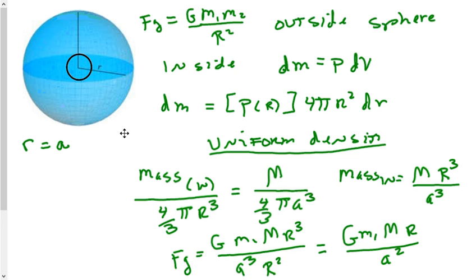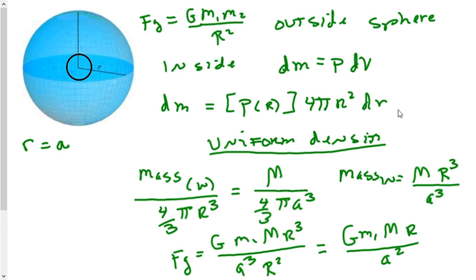Now, inside the sphere, so let's say I'm located at about a radius right here. I want to know what's the gravity force there. Well, inside the sphere, we do have to consider the differential dm, which equals density rho times some kind of dV. Now, dm has a variety of ways of looking at it, depending if it's uniform or non-uniform. So let's just look at the general equation for that. So dm could equal some kind of density factor based on the radius. So this is density sub r, meaning a function of a radius.